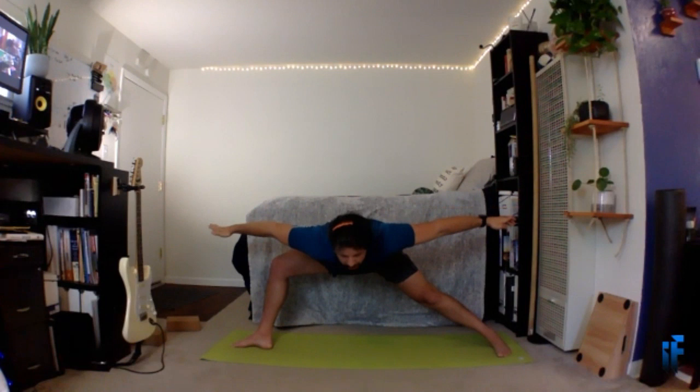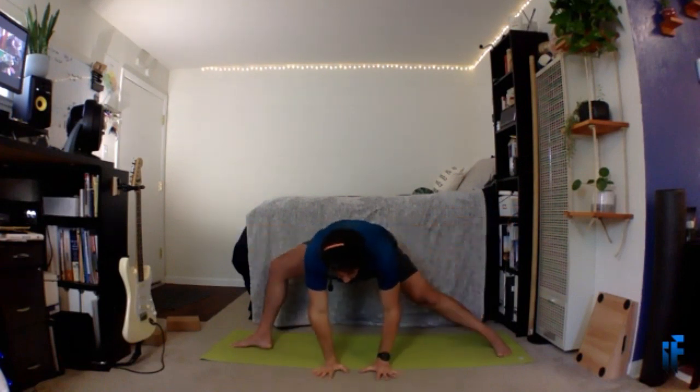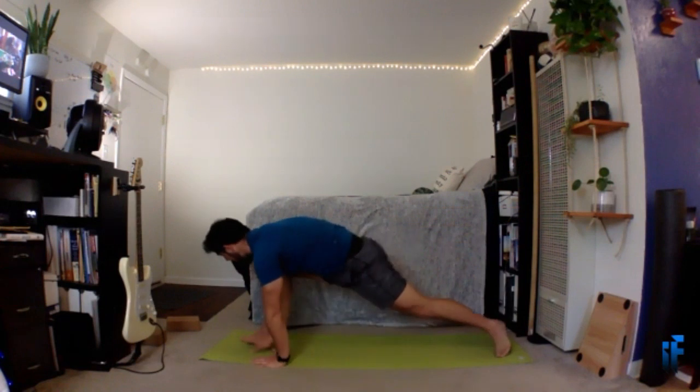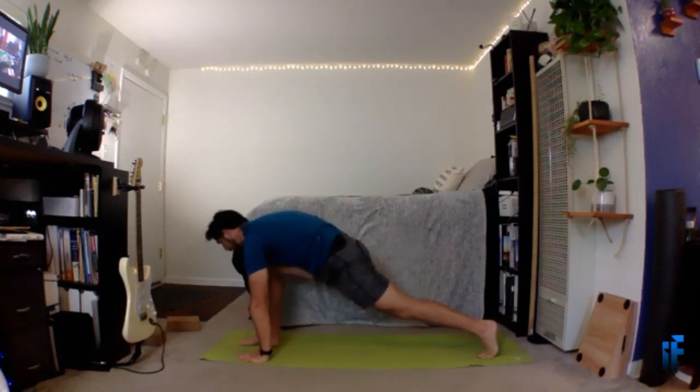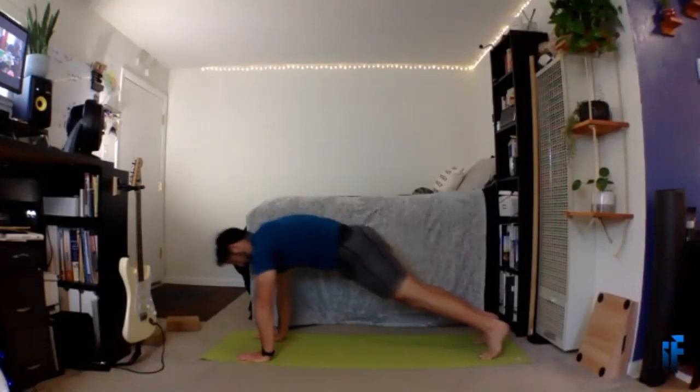8, 7, 6. Once you've gotten to your bottommost position, hold there. 5, 4, 3. Keep that right knee opening out. 2, 1. Hands to the floor. Let's walk it back to the front of the mat and send that right leg into our plank.